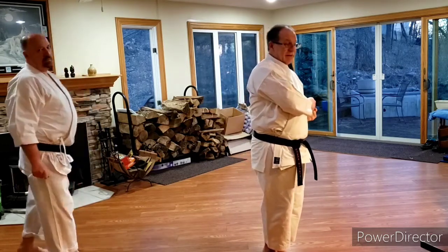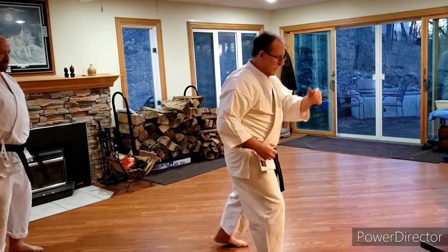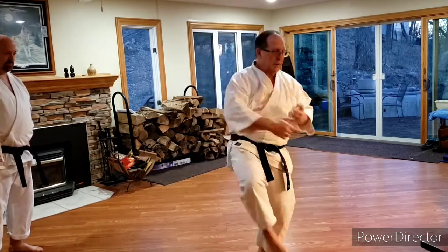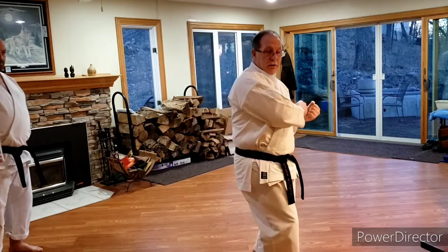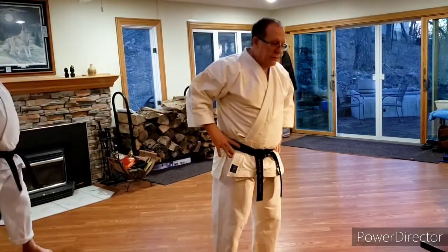One is for your feet to pull together this way. It has a lot of good applications. Then you do your strikes and then you do this. The second one is a little more basic Shotokan-y, and that is you coil and pick your foot up to here and then you snap and then you go. Three is you know you're going to be kicking, so you go directly from here to out and then you go back and in. I don't particularly care which one you do as long as you do it well. So work on one of those. They all have good reasons for doing them.